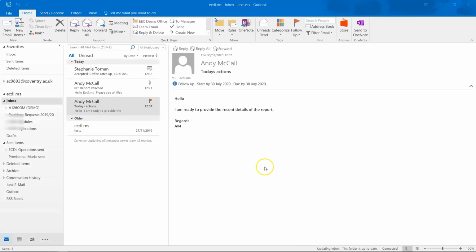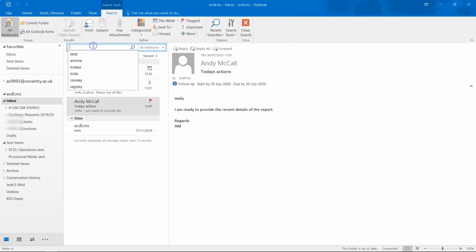With your emails, you may have several that come through at one particular time. You may have previous ones from, say, earlier when the email account was created, and you may have them in your folders too. So if you have something specific that you want to search for, like say for instance it could be a certain topic or content or an individual, what you can do is you can search just here by typing in a specific word, or if you wanted to, not just the folder that's been selected, you could go and do all the mailboxes and all the Outlook items, so it will do a full search.